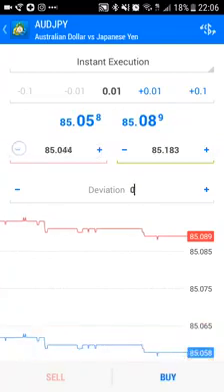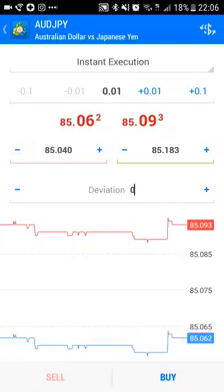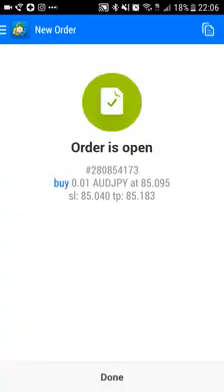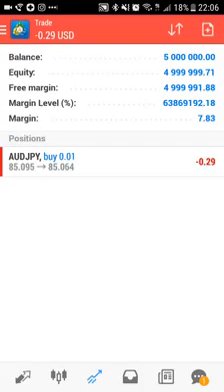Okay. All right, so let me just get everything back to a position so you'll see what it looks like once we go into the trade. So now I'm going to hit buy. All right, and now my order is open. It actually automatically went here, but you could have clicked done and then it would have taken you over again to this trade icon. You should be able to see me touching the screen here.